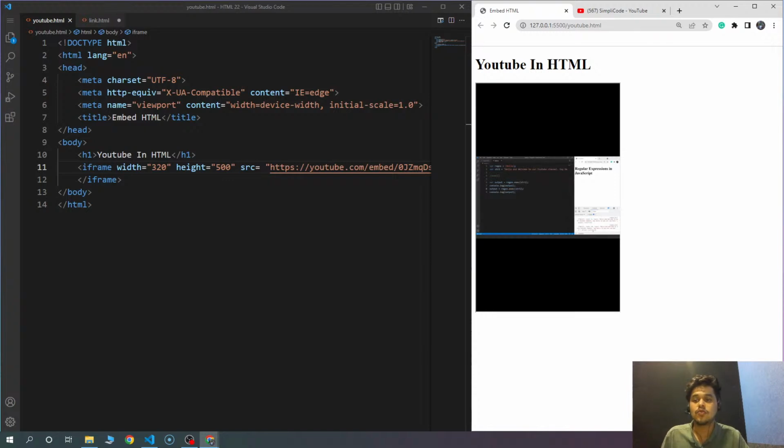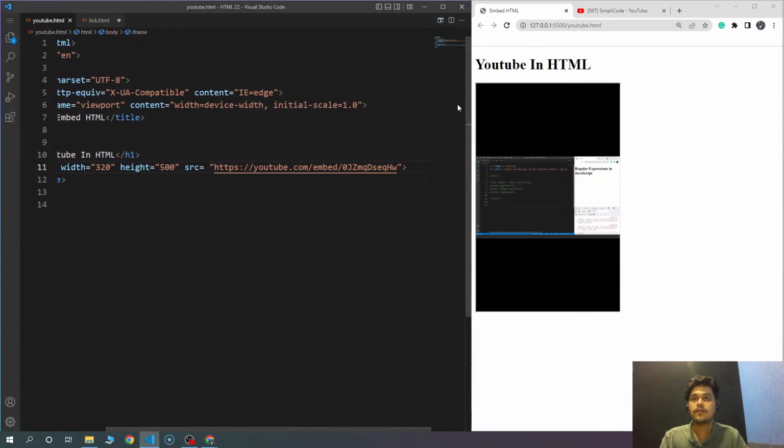So let's do one thing. What we are going to do is we are going to try it over here. So we'll add two different things. We are going to add autoplay and we are going to add mute. So what we need to do is we need to move here. We'll write over here after src. So after this, we have this key of a YouTube video.